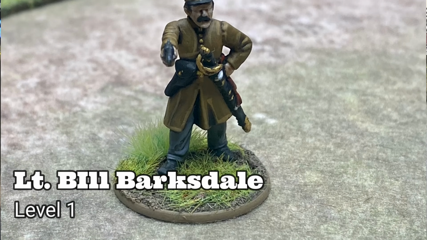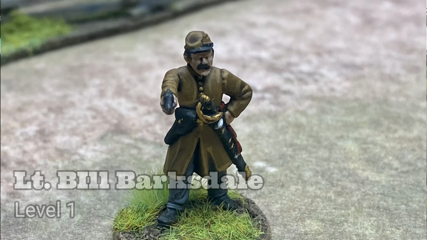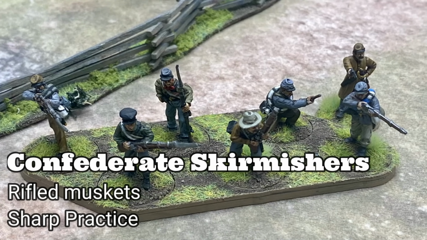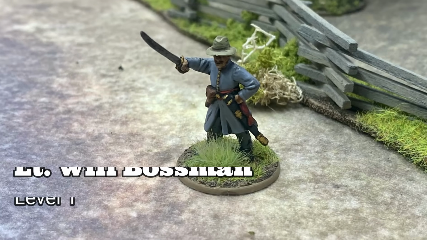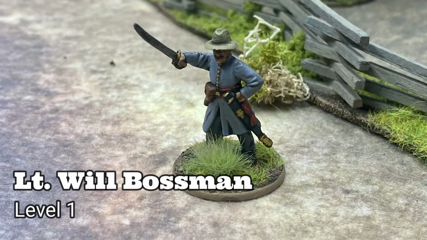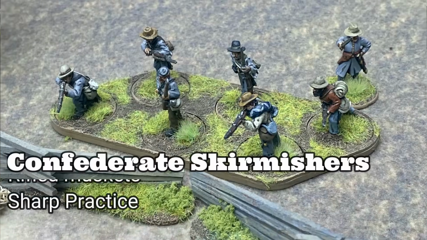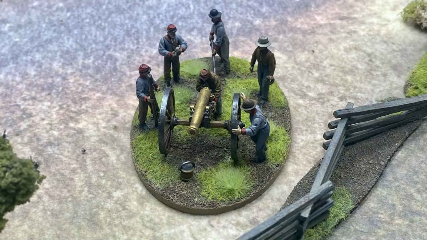Then we have Lieutenant Bill Barksdale. He is a level 1 leader. And he will be in command of a group of Confederate skirmishers armed with rifled muskets, and they have sharp practice. Next we have another group of Confederate skirmishers. These are commanded by Sergeant Will Bossman. He is a level 1 leader. And these guys are armed with rifled muskets, and they also have sharp practice.